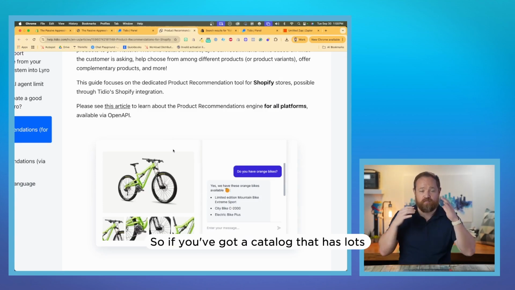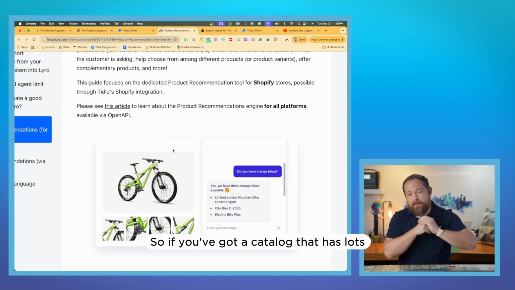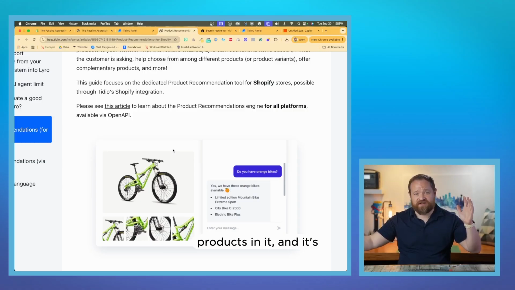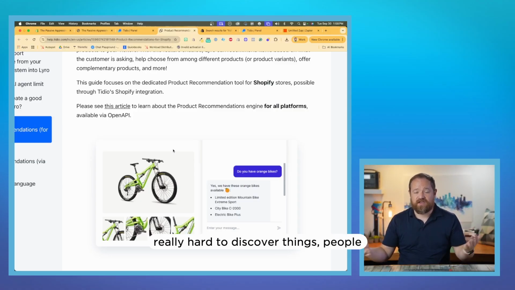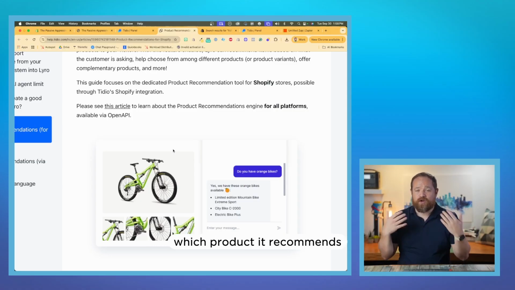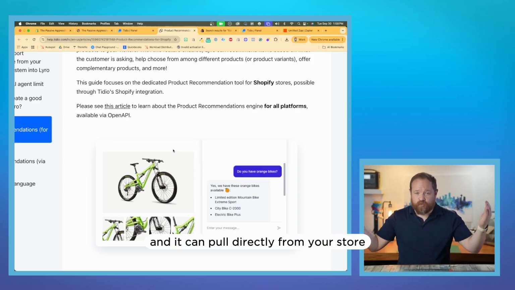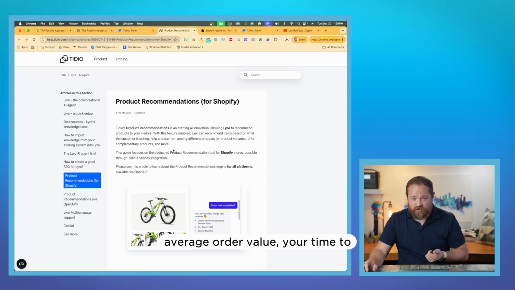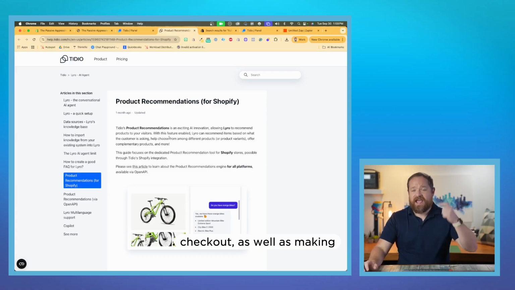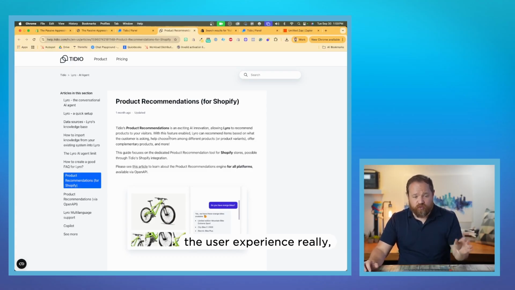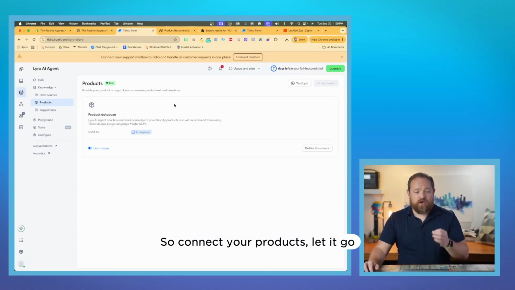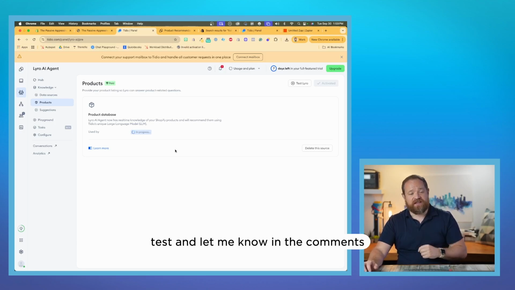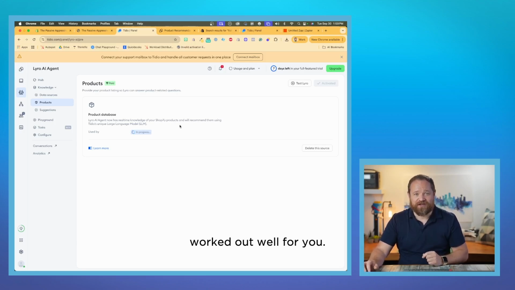So if you've got a catalog that has lots and lots of products in it, and it's really hard to discover things, people can ask the AI bot which product it recommends, and it can pull directly from your store, increasing your average order value and decreasing your time to checkout, as well as making the user experience really awesome. And this is specifically for Shopify. So connect your products, let it go through, and then give it a try yourself. Give it a test, and let me know in the comments whether or not it worked out well for you.